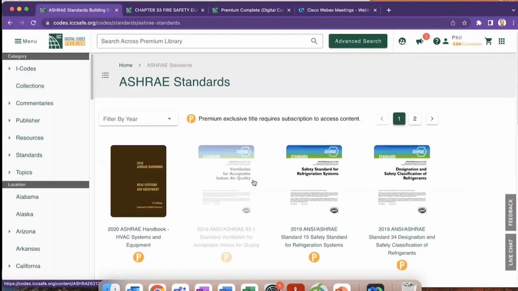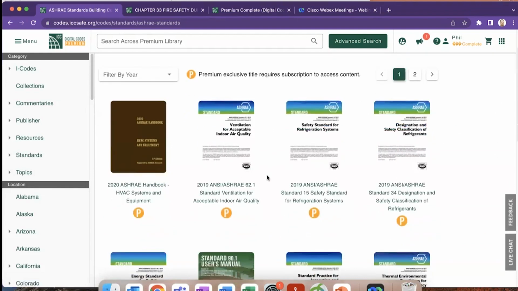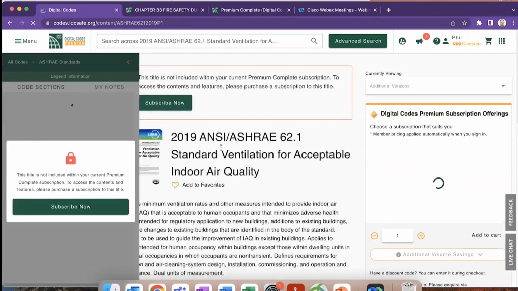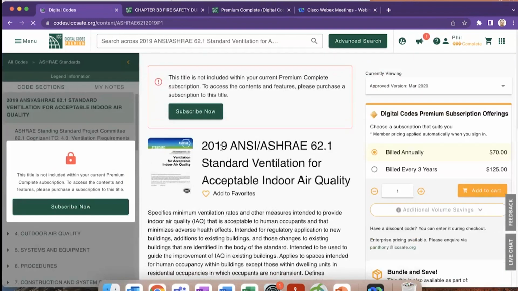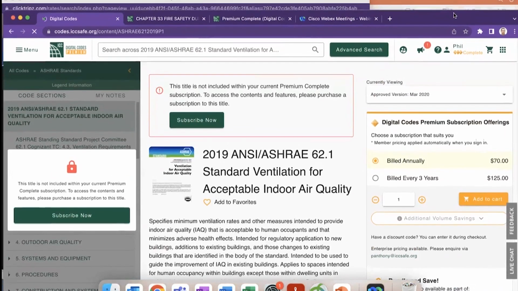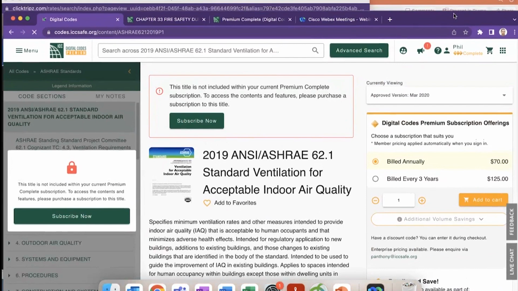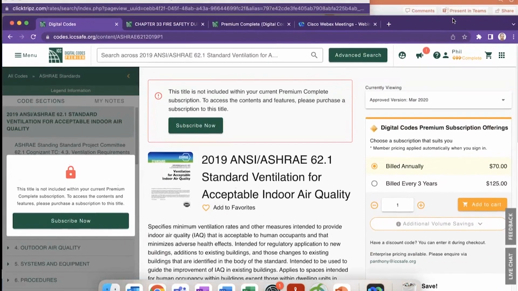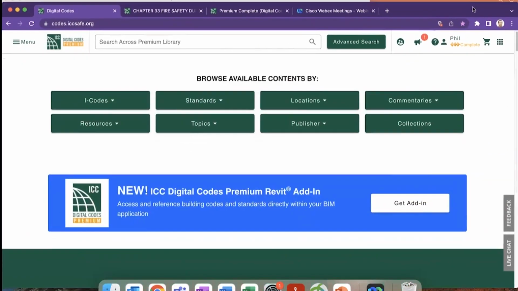As I said, as we continue to increase the number of titles in Complete, we're able to do a lot of them at no extra charge to the person that purchases Complete. But then there are other things like the ASHRAE standards, which we do have available that can be added as a separate license. But I just wanted to point that out to you. And if you're interested to see, we have a search feature on Premium Complete that shows you where you can find and search for the different titles that are included and what format they are in.